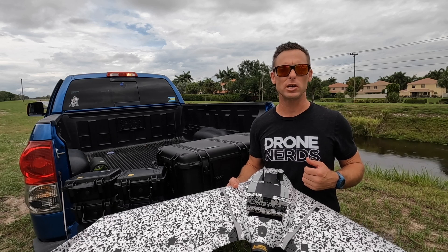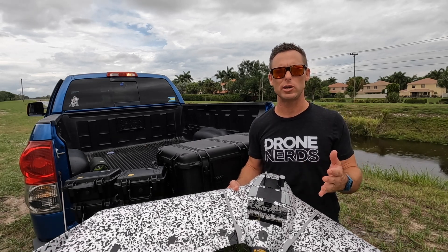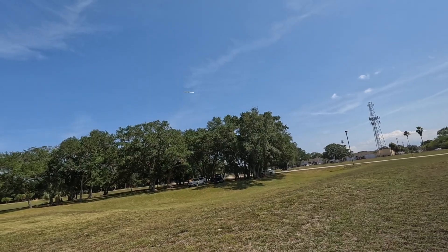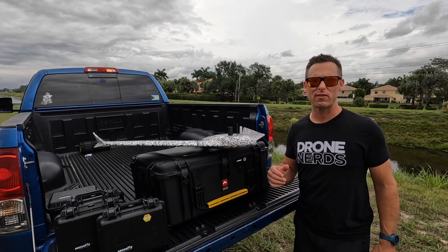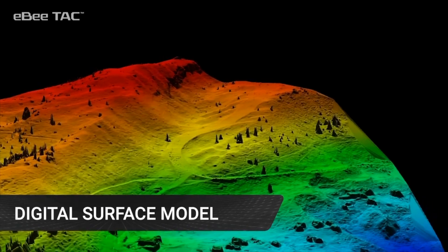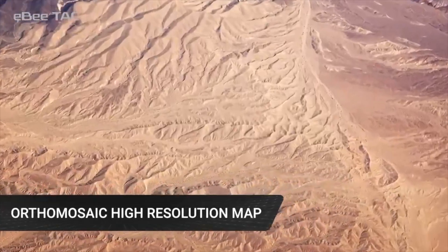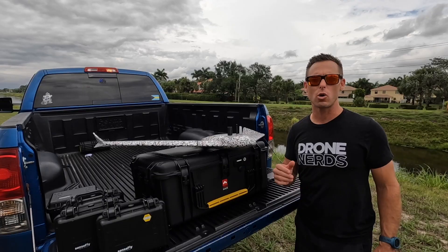This drone is extremely good for first responders and firefighters for any natural disaster, including earthquakes, tornadoes, flooding, or hurricanes. This fixed wing UAS is excellent for first responders and firefighters — you can pull over, launch the drone from a long ways out, fly over the area, get a detailed image, come back to the command post, and send your appropriate crews to the hardest hit areas and start your mission or your rescue.